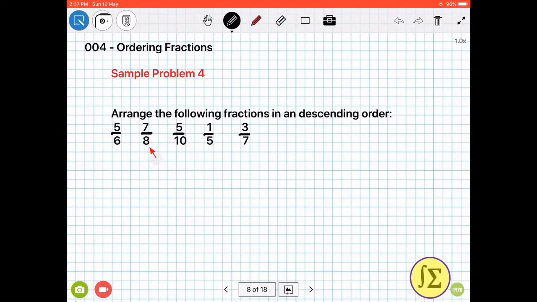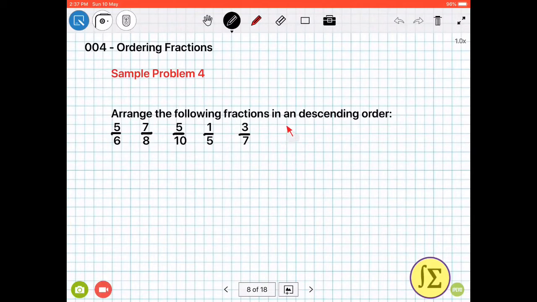And then we got these two fractions, 5 over 6 and 7 over 8. As you can see, both these fractions are larger than half because the halfway point for 6 is 3 and 5 is larger than 3. The halfway mark for 8 is 4 and 7 is larger than 4. That means both these fractions are larger than half, right?